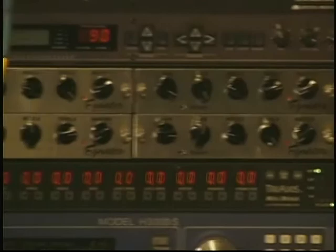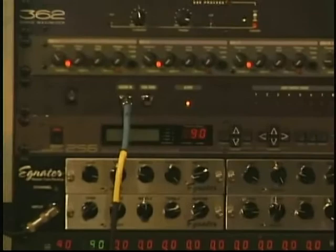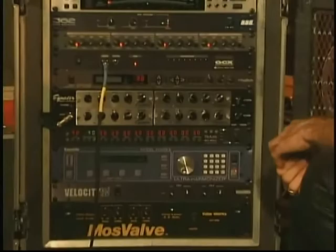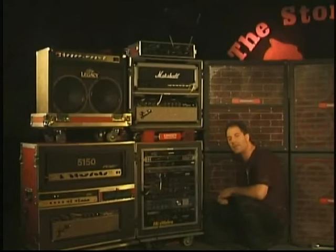I can switch back and forth between them using my GCX ground control unit. I use all my amps in conjunction through my GCX switcher. I actually have 2 of them. I have one in the amp rack over here that I use as well. The GCX enables me to take all my amps, all my effects, select any combination or permutation of them, put them all together, gives me the flexibility to hear whatever tone I have in my head and get it out.